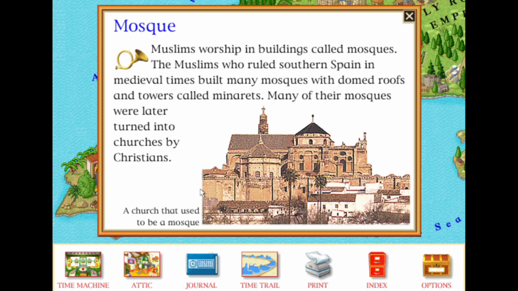Mosque. Muslims worship in buildings called mosques. The Muslims who ruled southern Spain in medieval times built many mosques with domed roofs and towers called minarets. Many of their mosques were later turned into churches by Christians.